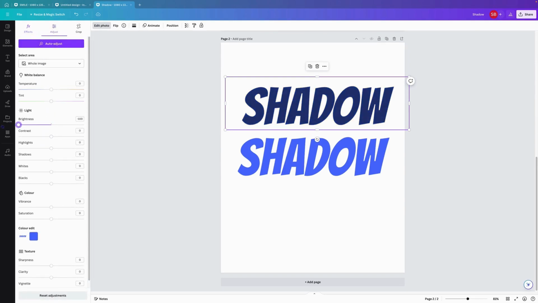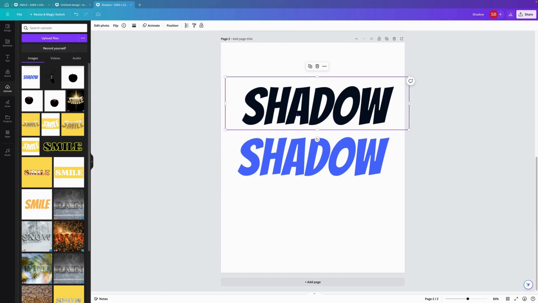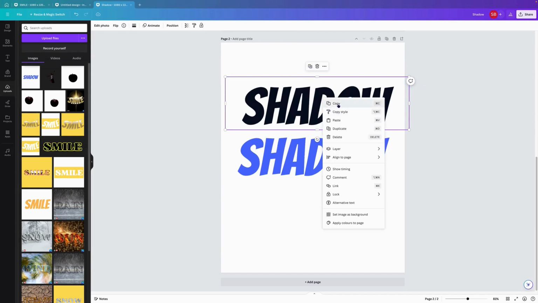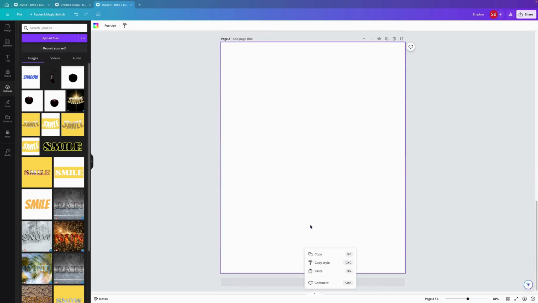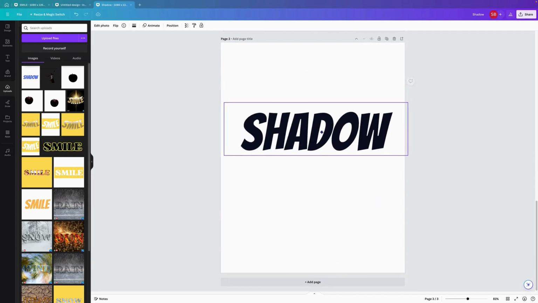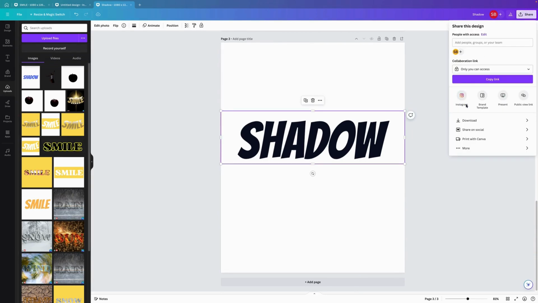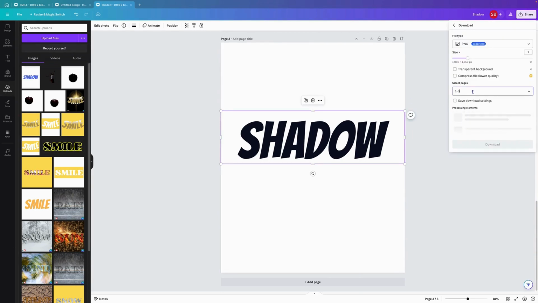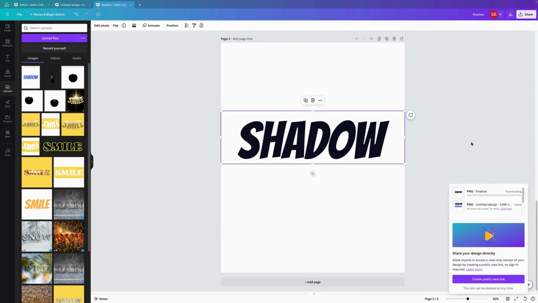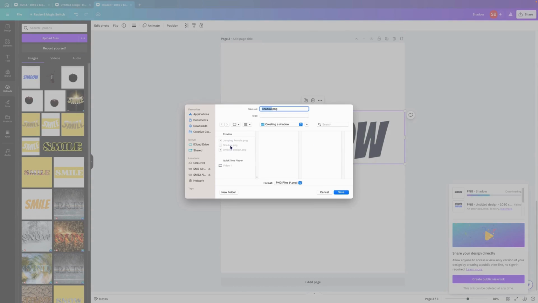You can decrease the brightness, increase the contrast. Okay. Then what we do is we'll just copy that, paste that there. Go share, go download. Okay, we can go shadow 2.